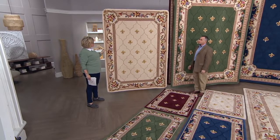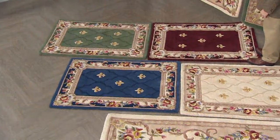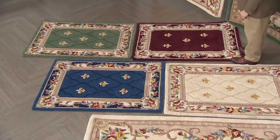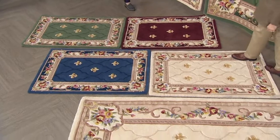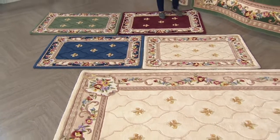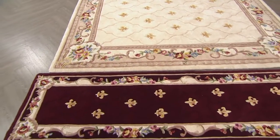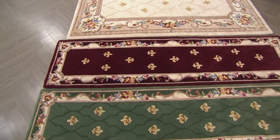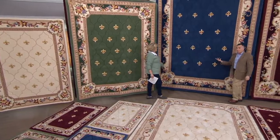This is great for a smaller conversation area too. How about your home office? This is the perfect size for that. I'm looking at we have the 7 by 9 in our dining room, and you may have an even larger room. We've got these really giant sizes for you today too. But again, if your rooms are not that big, my parents live in a smaller ranch style house now. That 5 by 7 is really perfect for any of their rooms. And if you have hardwood floors, you don't always want to cover them up. You want to show them off. Especially if you've just spent the money on refinishing them.